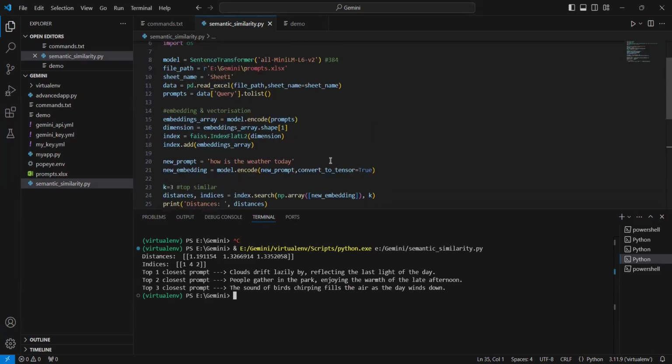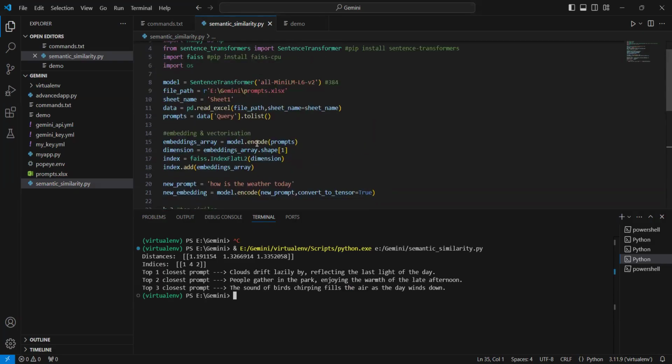The step that we can eliminate here is the highlighted part, where we load the Excel, one step, create its embedding, second step, and third, store that embedding. These are the 3 steps.